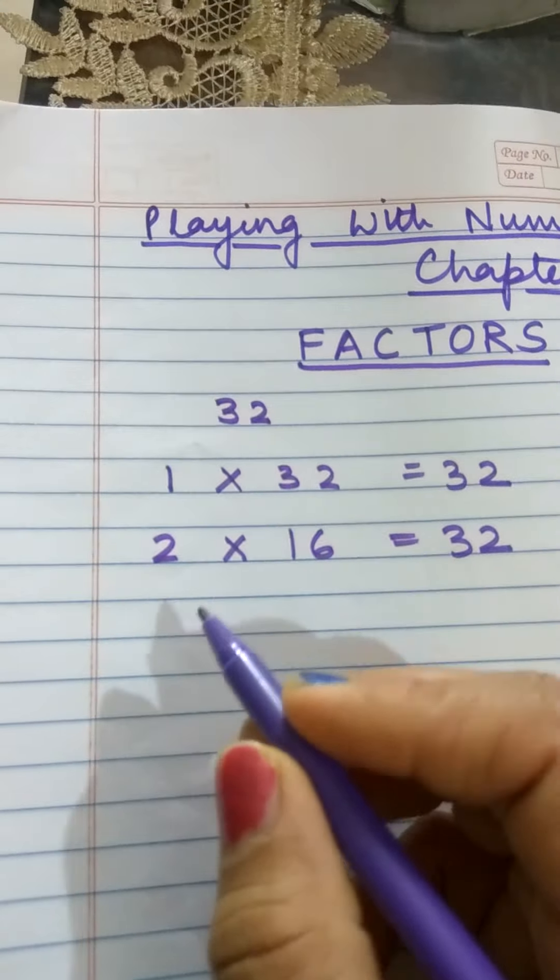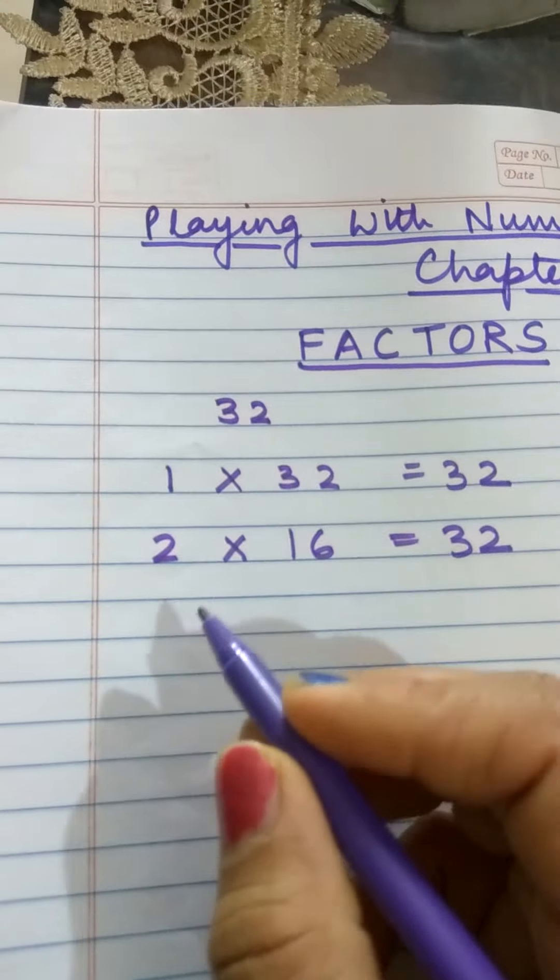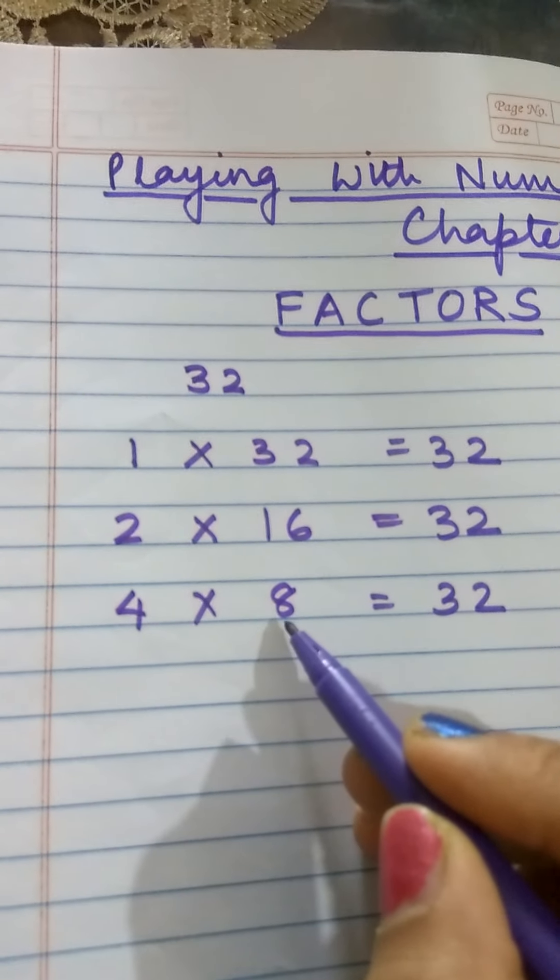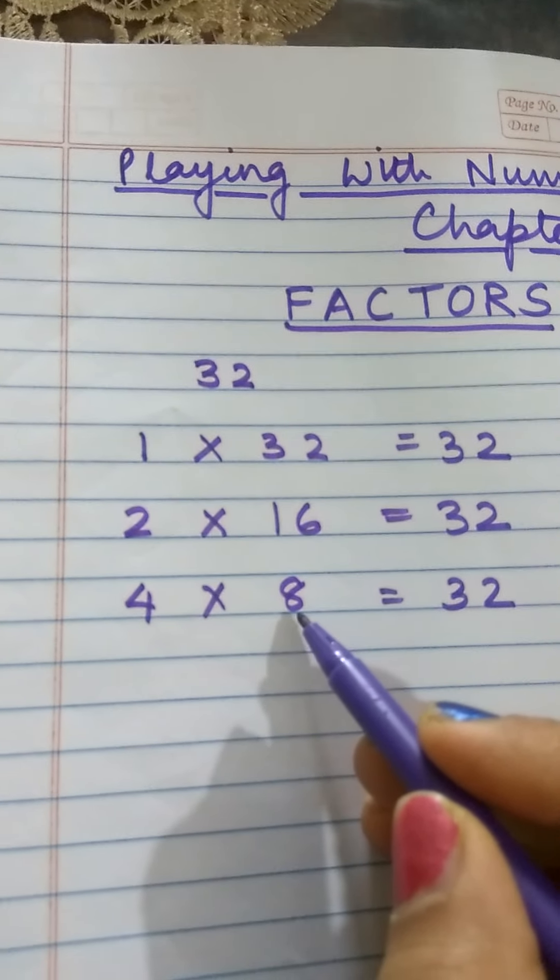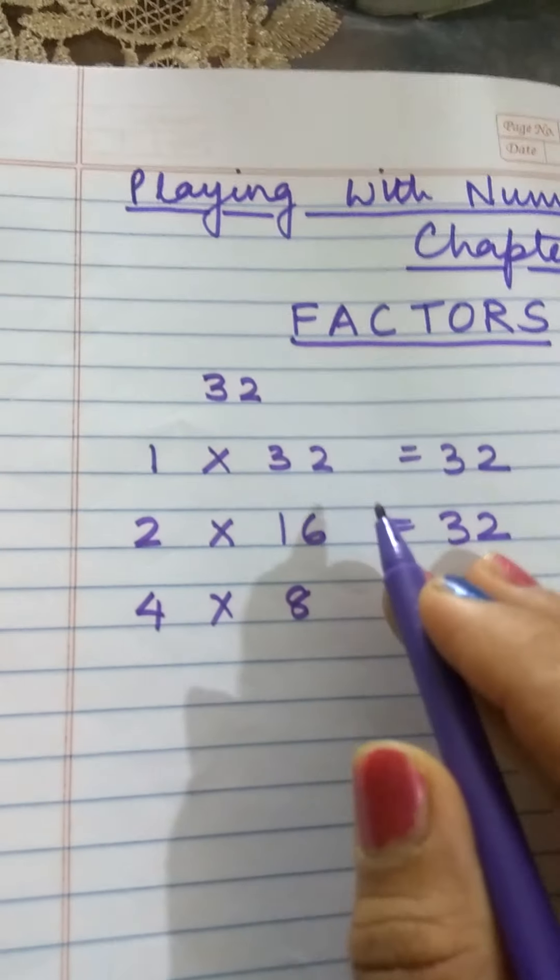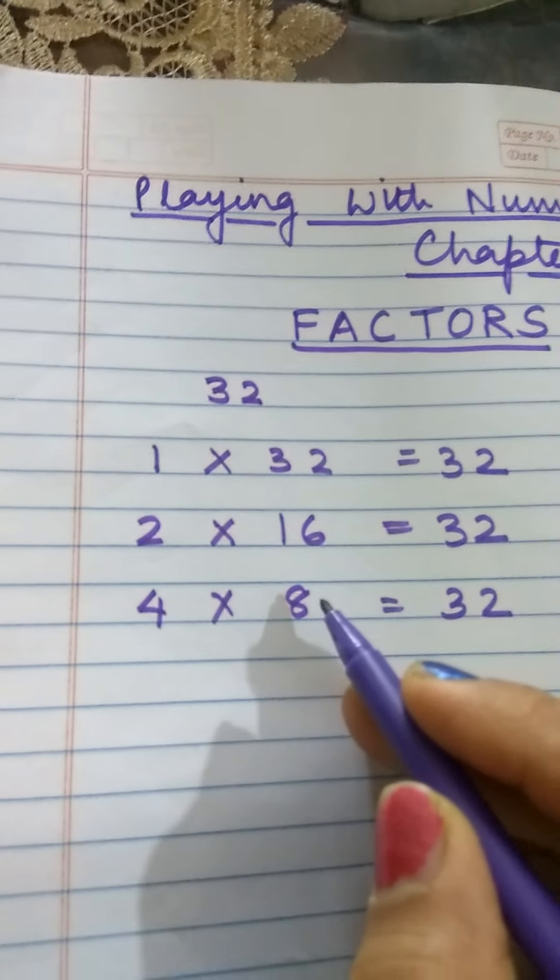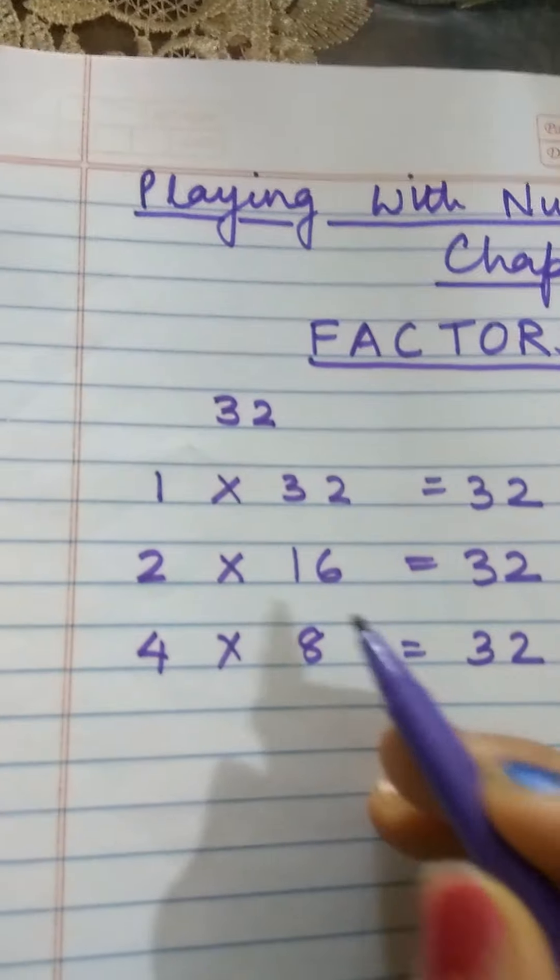I am trying 7 but 7 table also I don't get 32. Then in the table of 8. I am trying for 8. I find that 8 fours is 32. But 8 is already listed here. So I will stop my process here when I find that the number I am looking for is already listed here.